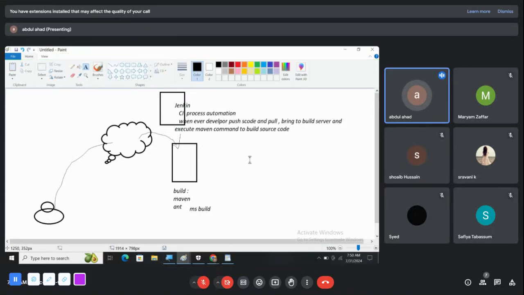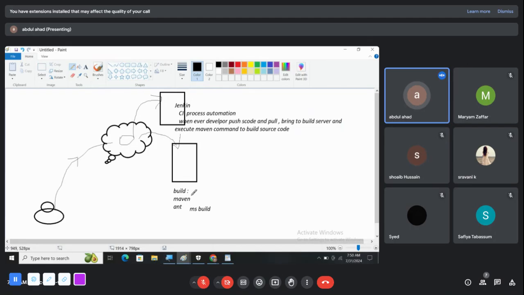It's not a one-time job. I want it automated because the developer is not pushing only one time. Maybe per day they can push the code three, four, or five times, or one time, or it can be months or years. So whenever they push the code here, I want this repository to be integrated with Jenkins. Okay. This is my automation work.